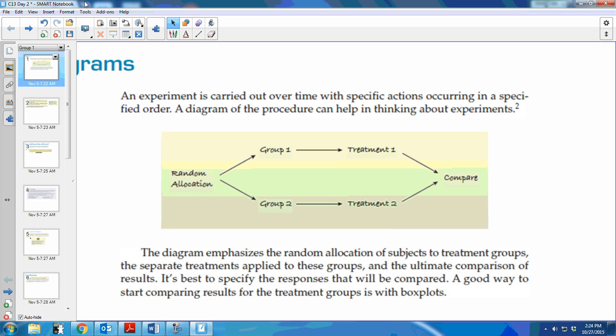And then the combination of all the different factors and all their levels is a treatment. So we have a certain number of treatments. In that case, we just had 3 levels of one factor, so 3 treatments. And then at the end, we have a response variable, which is what we're going to measure or what we're going to compare. Okay? Then I said there were 3 things you had to have in an experiment.